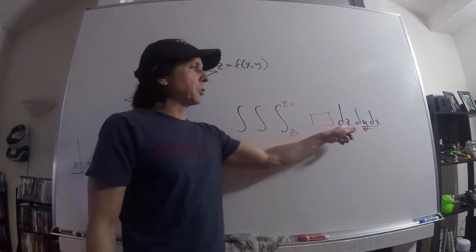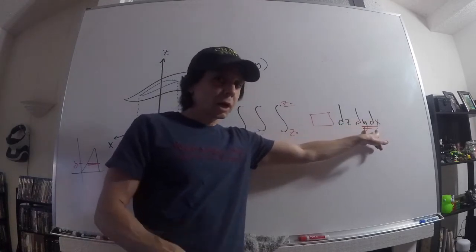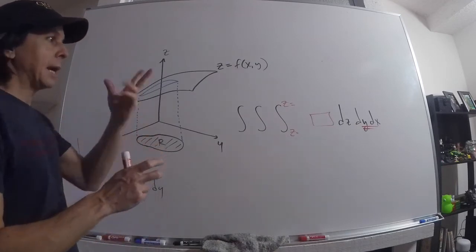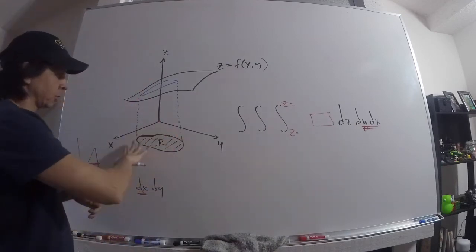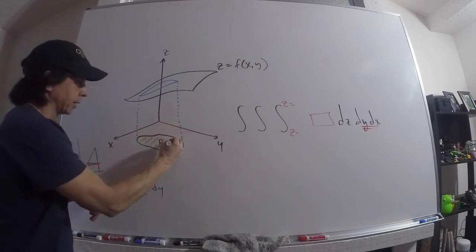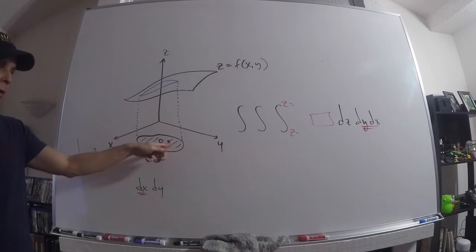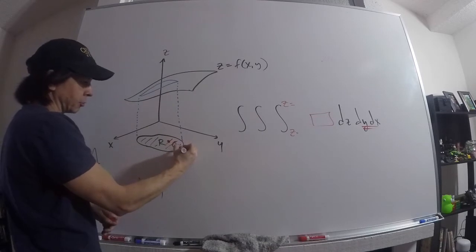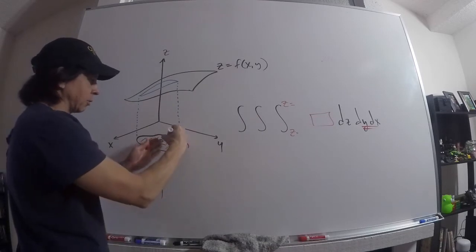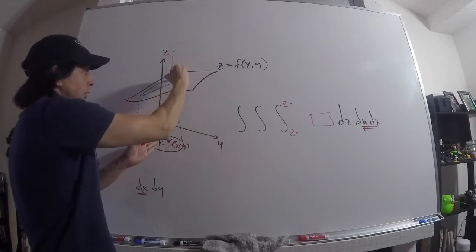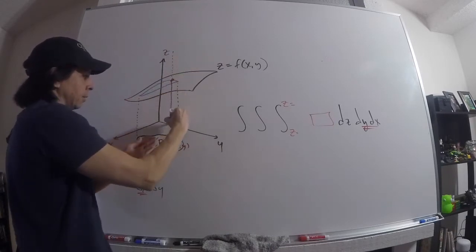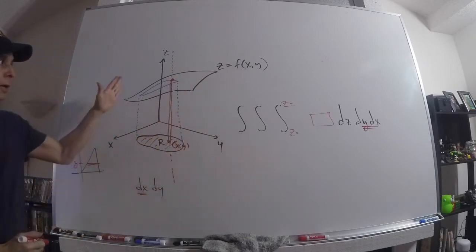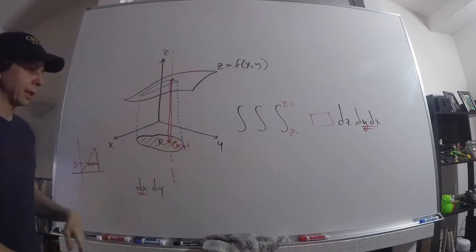Okay, I'm doing with respect to z first. That means y and x are going to be treated as constants, which means just like when I pick a random y or a random x, depending which I'm slicing, here I'm going to pick a random x comma y. So amongst here, some random x comma y, bam, right there. It's my random xy pair. And then I'm going to do a slice along that xy. And that slice is not really a slice, it's like a spear, piercing. Bam, it hits there, goes down, and then comes out the other end. So it's getting capped off by the surface and the xy plane.